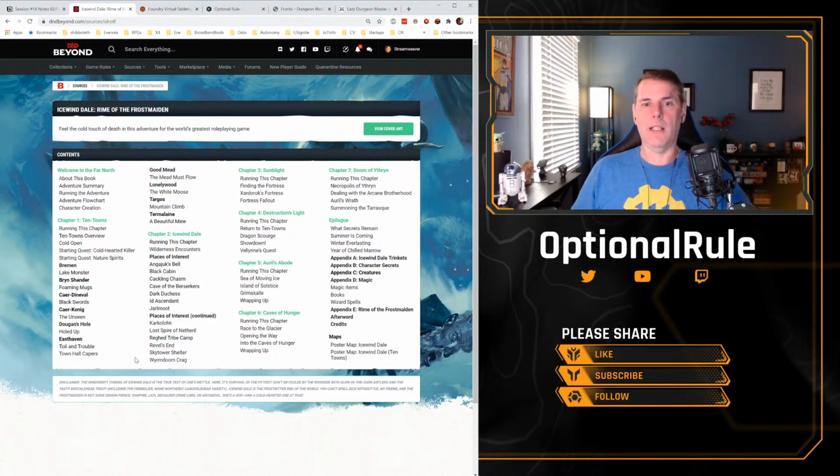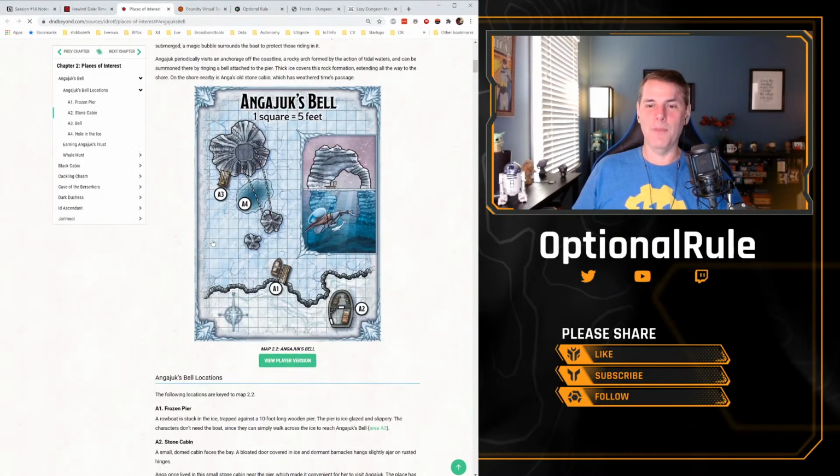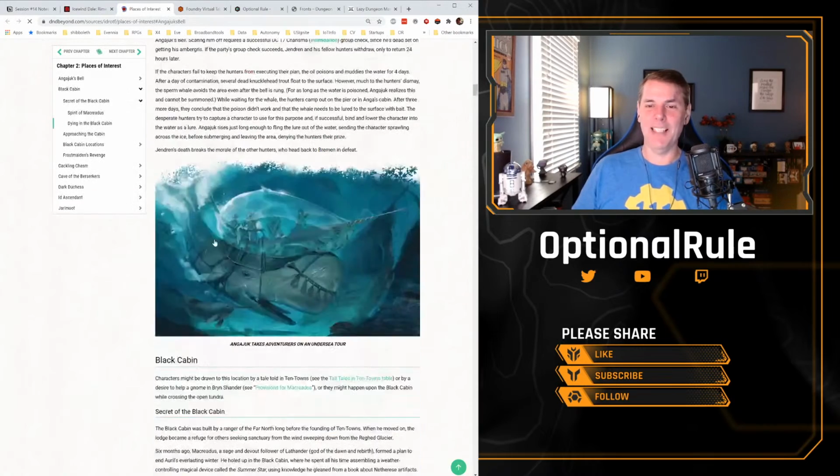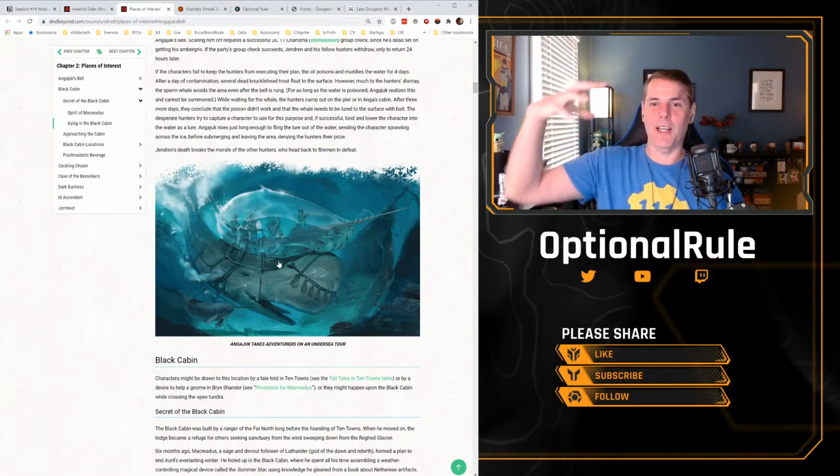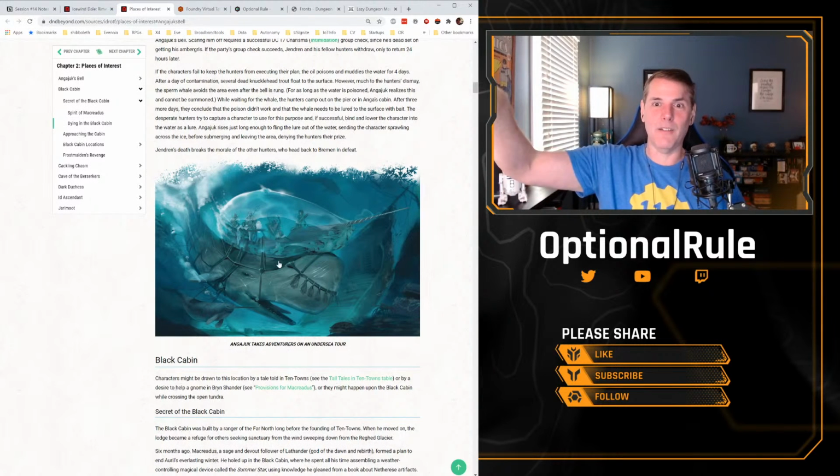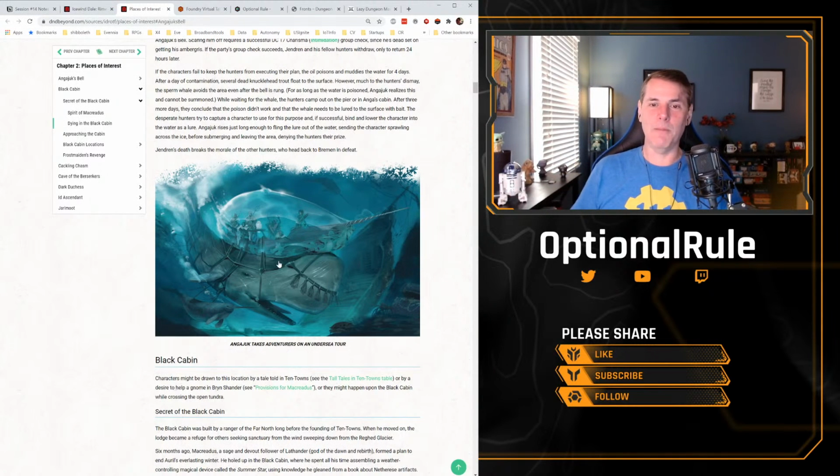I've teased plot lines before, and I have a couple I know I'm going to use. Some of them are retrofitted, and I'll tell you which one. This one, I don't know how to pronounce it, Enjutuk's Bell or something like that. I'm going to find the artwork. The players run across this awakened sperm whale with a boat thing tied to the front and a little air bubble, and it can take them underwater.